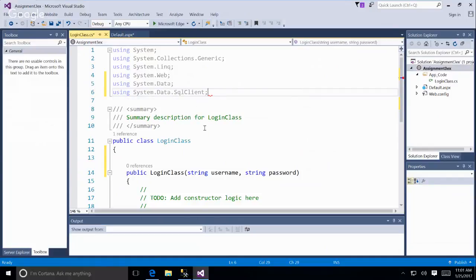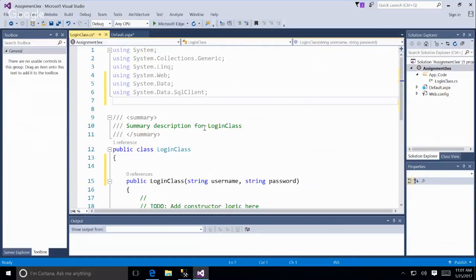And although we haven't done this yet, I should do this right now. We should add the connection string. So I'm going to do using system dot configuration. Okay, so those are the 3 libraries that we'll probably need.